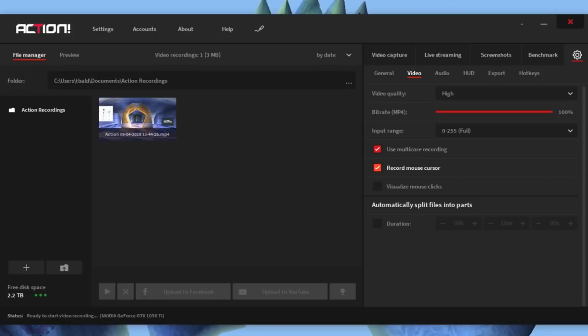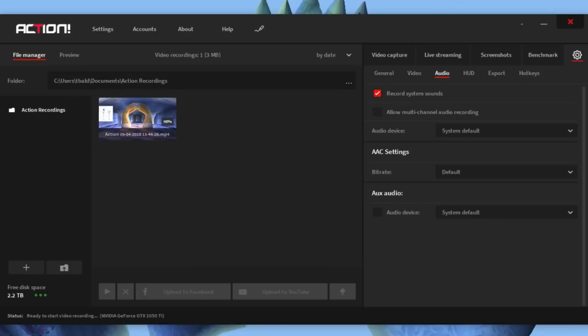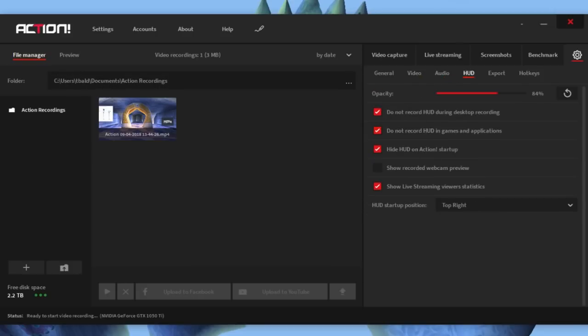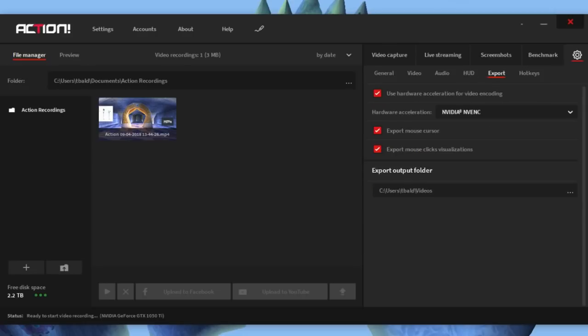You can have recording the mouse cursor on or not. It really depends on what kind of games you're playing. If you're playing something so basic like Minesweeper, the person watching you probably wants to see what you're about to click with your mouse as opposed to it just randomly flashing. Audio, just general stuff. There's a HUD that can show up, but if I turn it on, I'd have to restart the system, so I'll do that after. Exporting, just what you want to use with it. You can even choose to export the mouse cursor on there, just stuff like that.